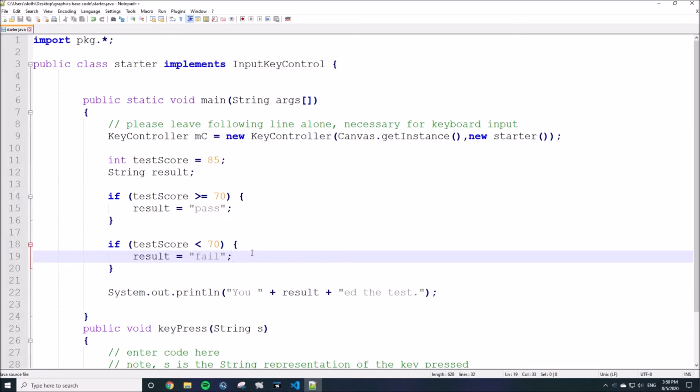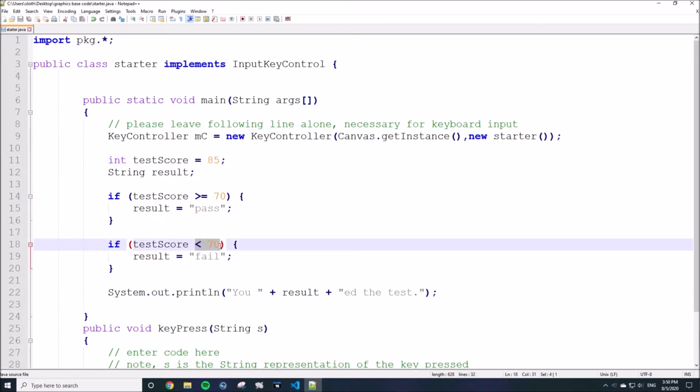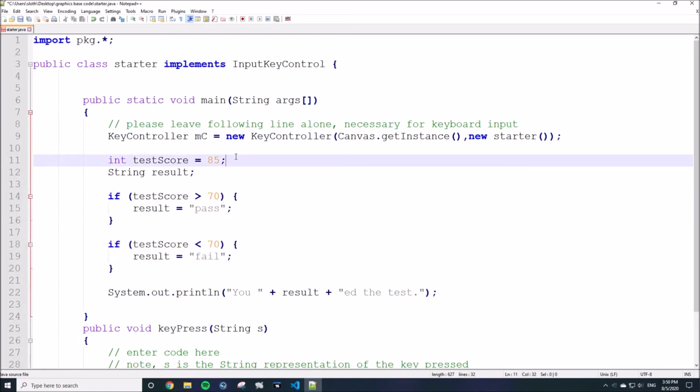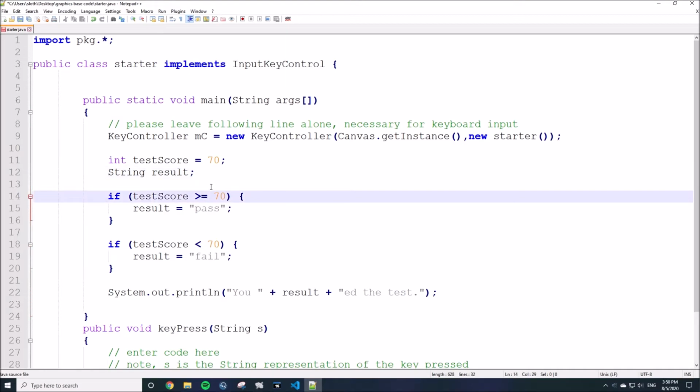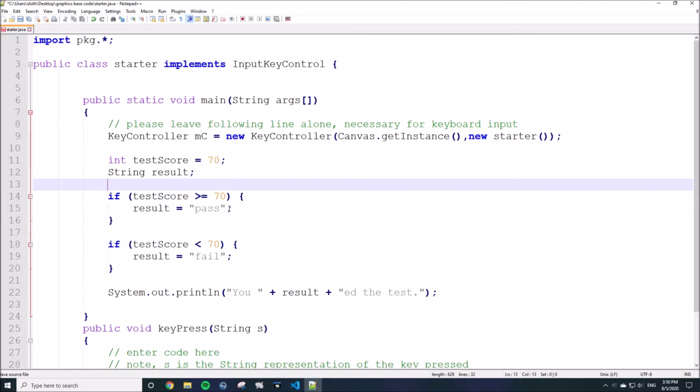And in our heads, we know that test score equals 85, and a number has to be either 70 or above or lower than 70, right? That covers all numbers. I didn't say greater than 70 or 70 and set test score equal to 70, right? That means truly, result would never be initialized because none of these are greater than or equal to or less than or equal to. So result would be an uninitialized variable, and that error would make perfect sense. However, I had this equal sign here. So why is it giving me that error as if I didn't set result equal to pass in this case?